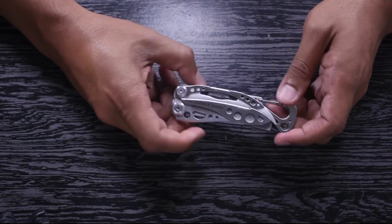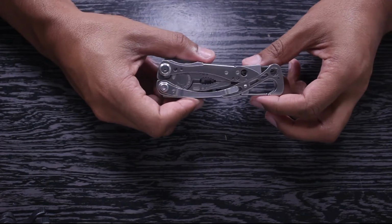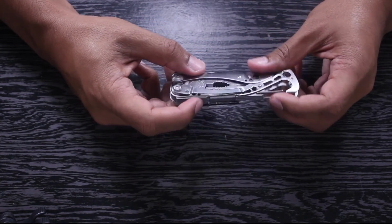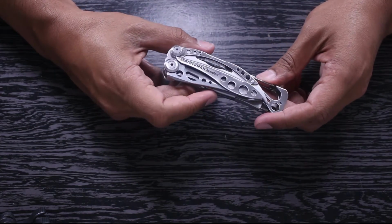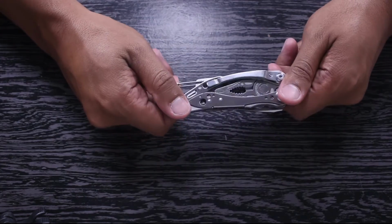It's ultra minimalistic. It has everything you need and nothing you don't, in my opinion. I've never had this on me and been found wanting in a standard everyday situation. If you are a mechanic, it's a really cool thing just to have in your pocket for when you are on the road, on the go. I'm not a mechanic, but I'm just saying it does work out quite well. I'm very impressed. I really do like this tool.